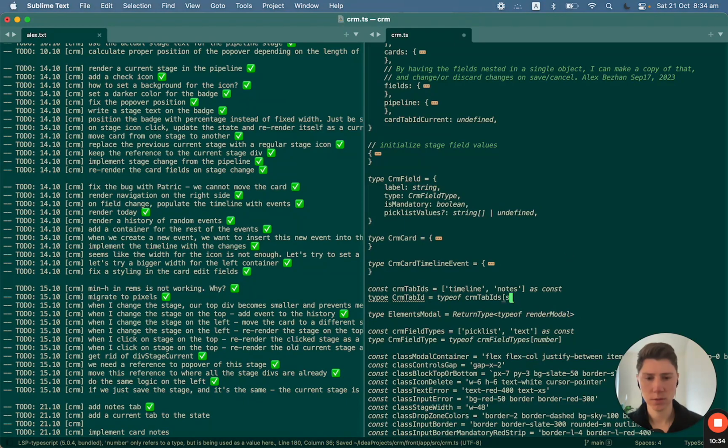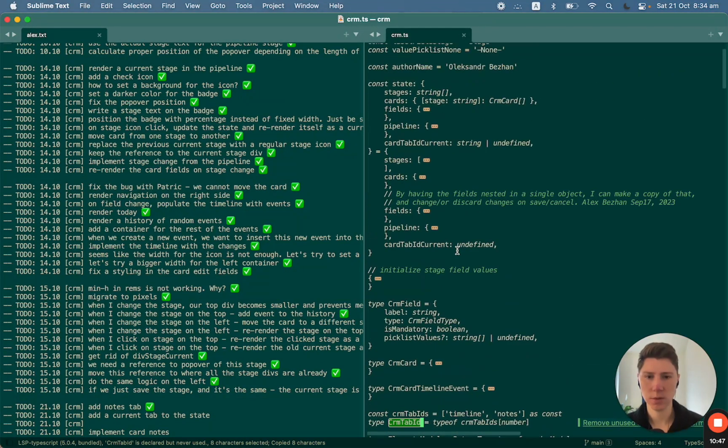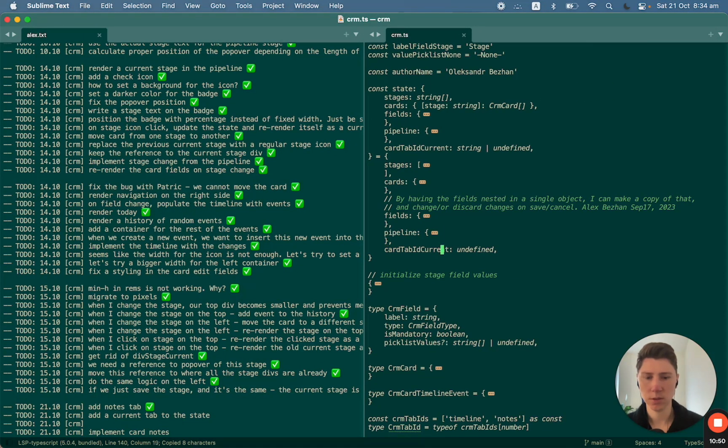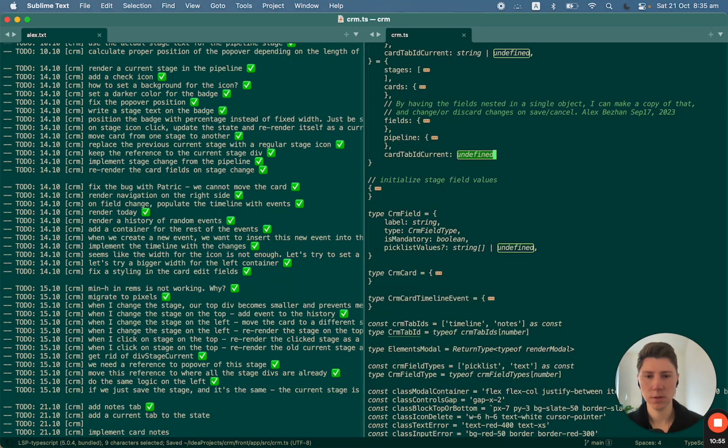How do I do it? Oh, sorry for that, guys. So this is like an enum, basically. Not enum technically speaking, but I don't care. Like a union. So this is like tab, CRM tab ID. Let's call it CRM card tab ID, or undefined.